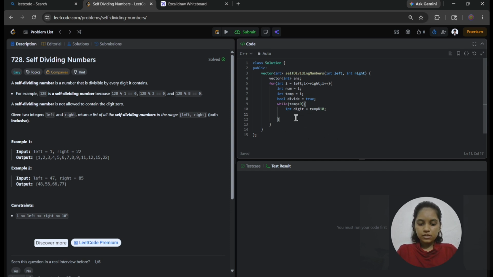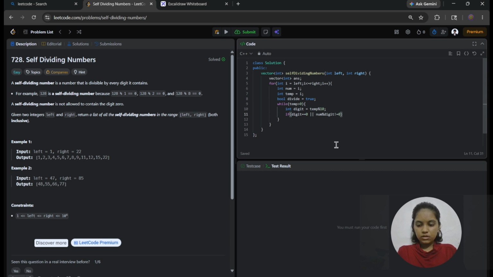When the while loop is running, I have to check if the given num is divided by digit and it does not equal 0, which means num is not divisible by digit. And I also have to check if digit equals 0.